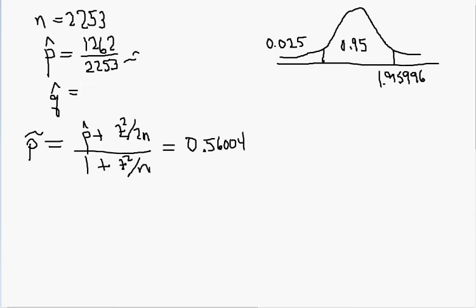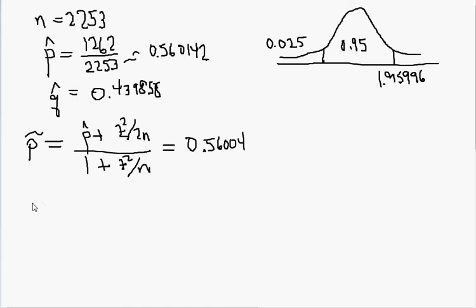What I just wrote is correct, but these were incorrect. So let me correct that right now. I apologize. This one right here is 0.560142. This one is 0.43, let's see, 9858. Okay, so I apologize, but plugging this into the formula, we do get the p tilde that's shown here, 0.56004. I was looking at the wrong line in my notes. Not surprisingly, p tilde is very close to p hat, and that happens when n is large.